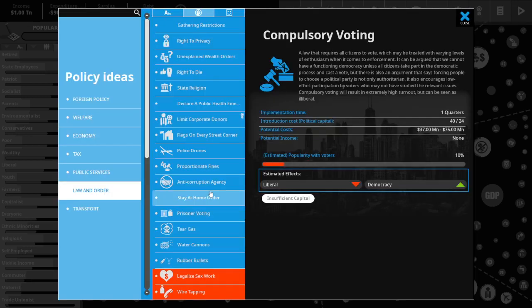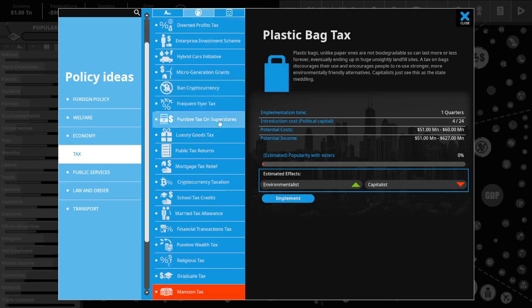All right. Then you can do compulsory voting, which I cannot implement. We're going to have to pay. This will be in the first quarter, and it costs about 37 million to 75 million, and I'm not getting any income. Again, that's another thing I forgot to tell you guys too. The taxes as well here, it shows you your potential income.